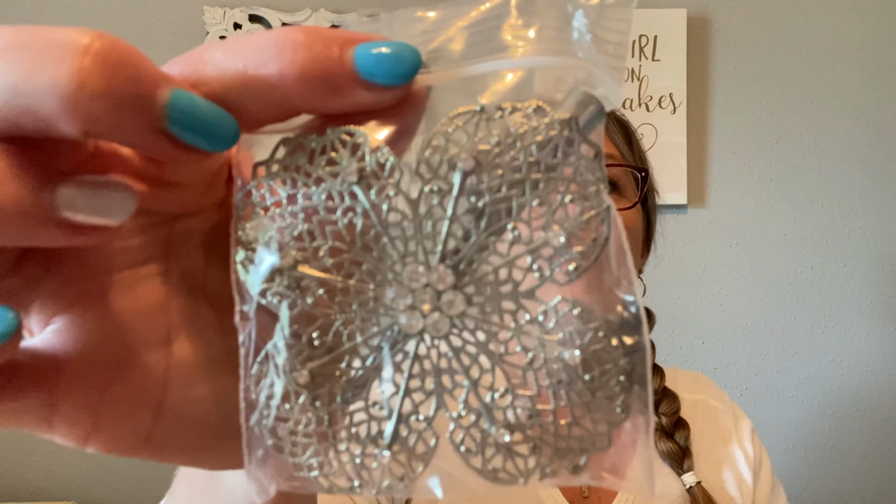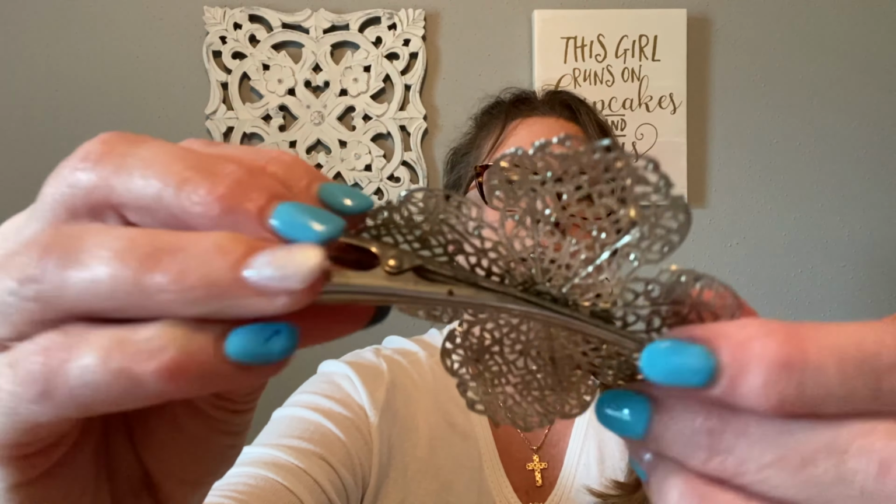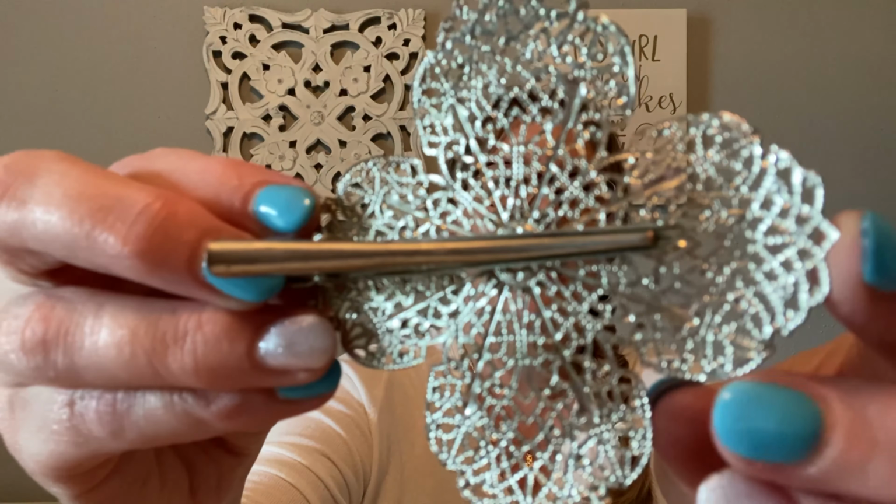The next thing that I got, this is as you were first coming in the door, was this beautiful hairpin. Now let's see if I can, it's taped a little bit, but let me see if I can get it out of the bag without bending or removing any of the stones. But isn't that beautiful? I just love that. I love the little lace design in the metal. So I thought this would be so pretty. And it is a vintage style. I really don't know the date of it. It doesn't have the claw piece of it. So on the inside, there's none of the claws. It's just a flat piece. So I can't date it, but I do know a few people who know a little bit about vintage jewelry. So I will be asking them to help me with that.